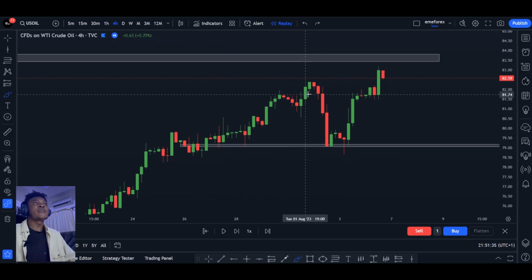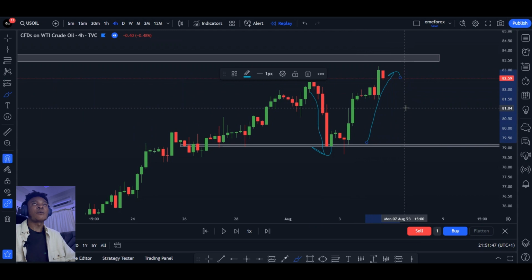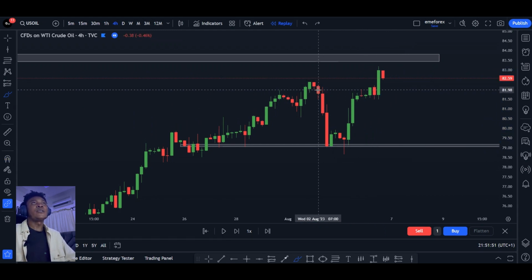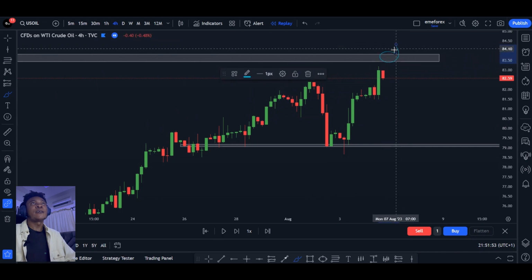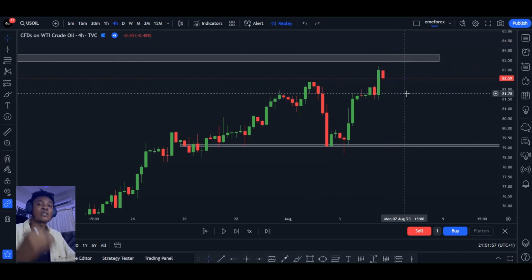So looking at this here, this was the retracement here. We had this strong aggressive pullback, and we tapped back into this level, and this was that opportunity for us to take on the buys. So I was eyeballing this level here as my take profit, and the signal was shared with the community.